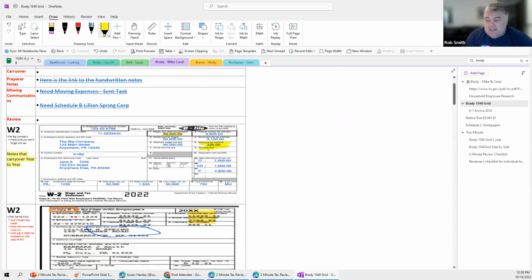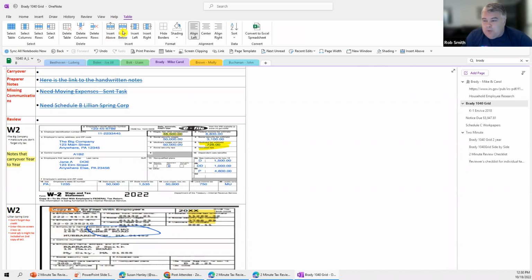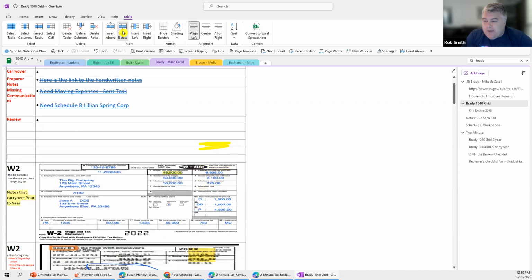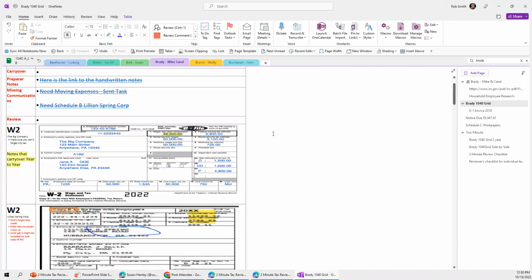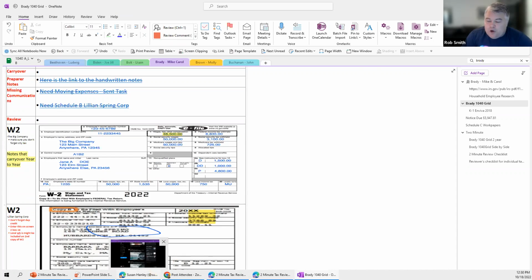The problem is that this is actually sitting on a layer above the documents. So if I were to come in here and add a couple rows, you'll see what happens. You see how that marking is sitting on top of this. So no, it doesn't really attach. It's a layer on top of the documents. So no, you cannot. It's better to do it in the PDF when you're bringing it over, right? And you're going to show that process in Edge, where you can mark it up over there.